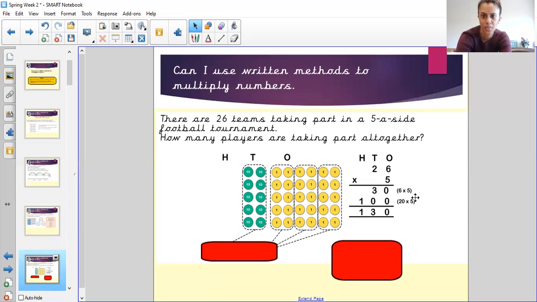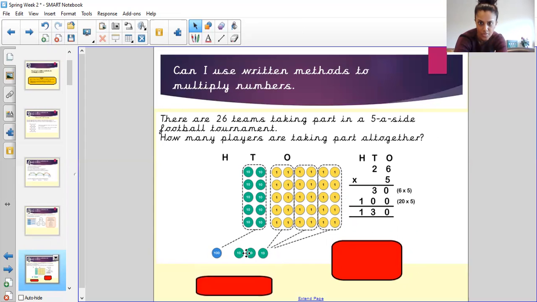So they've done 6 times 5, which equals 30, first of all. And then you've done 20, because there's 20 10s, times by 5, which was 100. And if you add the totals together, you can get 130. So as you can see, this is a broken down method for you to look at. So there's 20, there's your 10s, and there's your 1s, and you've got over here, 100 and 30, and that's how you've worked out 100. Add 30, equals 130.